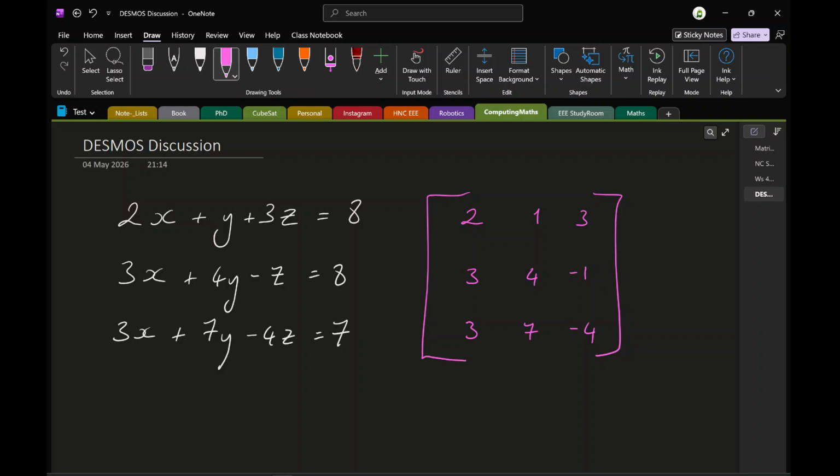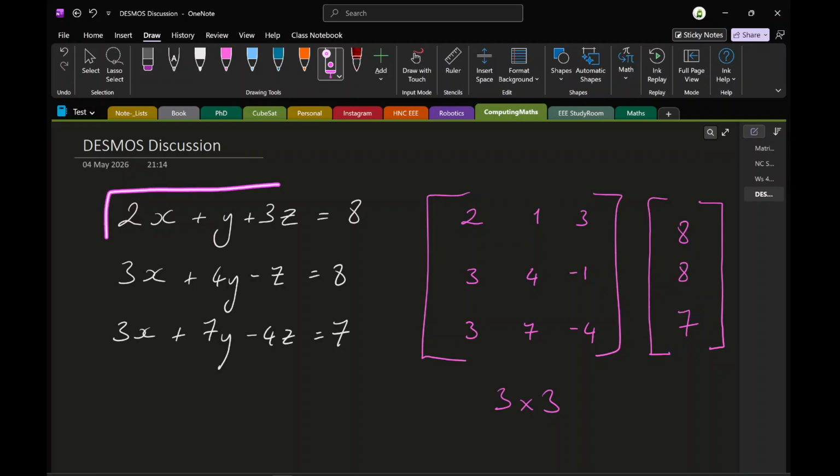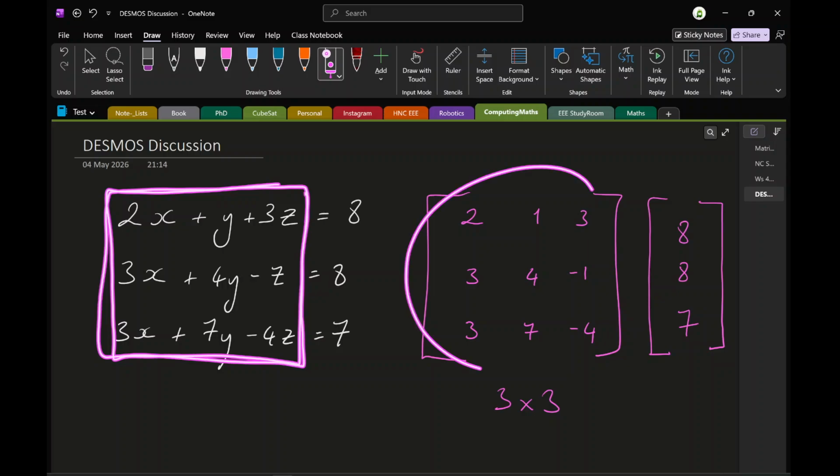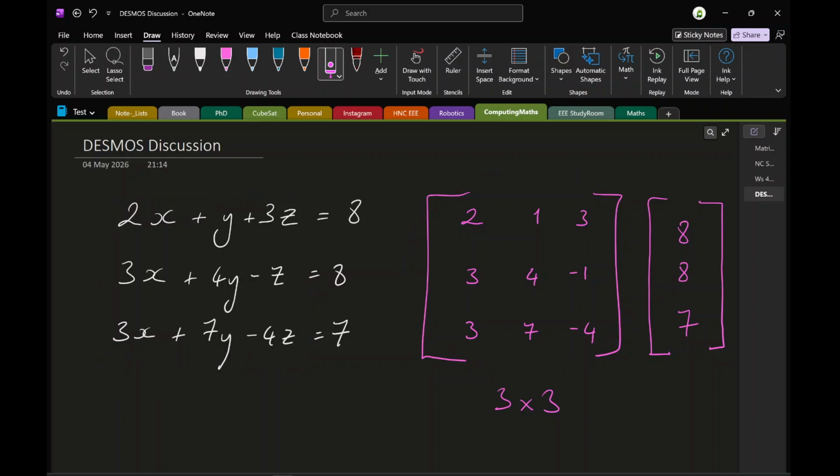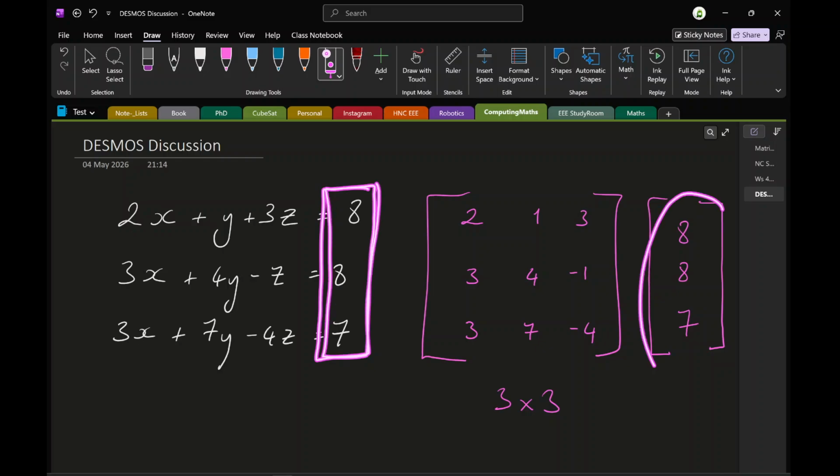If we turn this into a matrix, which happens to be a 3 by 3 matrix, we can solve the problem of our simultaneous equations by taking the matrix of the coefficients, or rather taking the inverse of them and multiplying them by the matrix that makes up the answer. So I have a matrix made up of the coefficients on the left hand side of the equation, forming a 3 by 3, and then the right hand side of the equation, the answers, forming a 3 by 1.